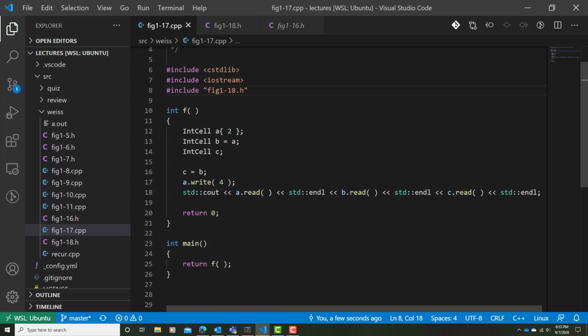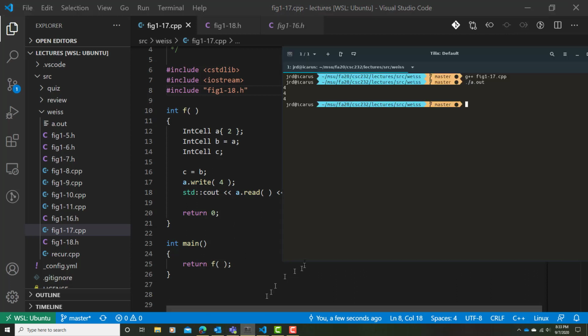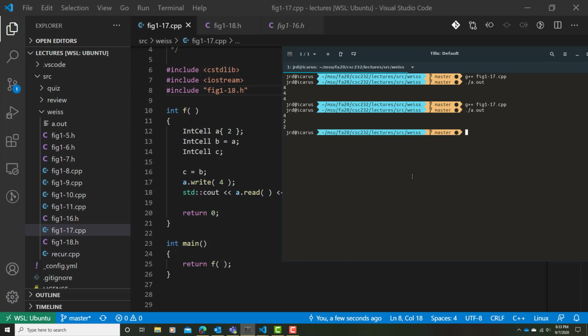So I'm including a different implementation of int cell. Nothing else changes, it's still called int cell, it's just a different implementation. And if we compile this again, it should compile, there's really no difference. But now when we run it, we see the correct expected values, 4, 2, and 2. And the magic here is that the copy assignment operator and the copy constructor made copies of the values that were being pointed to by the right-hand side objects in those cases. And there you have the Big Five.